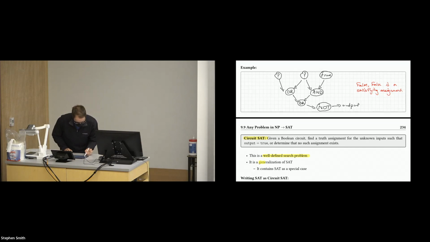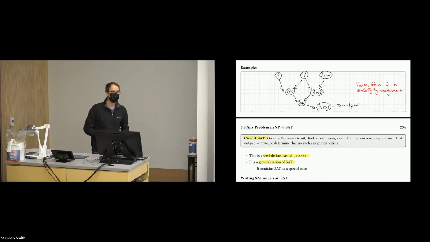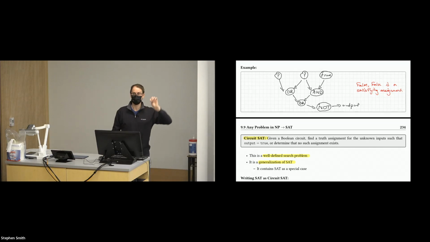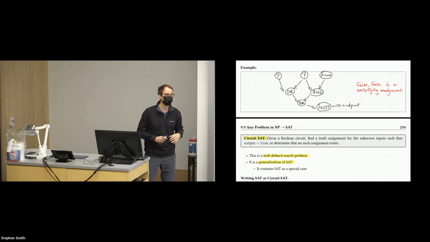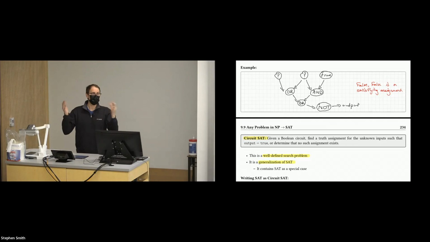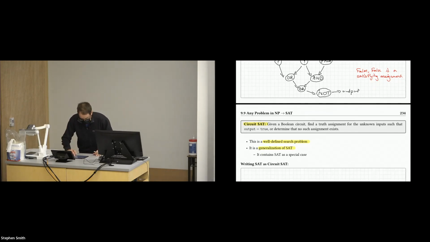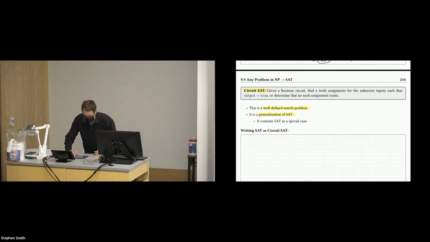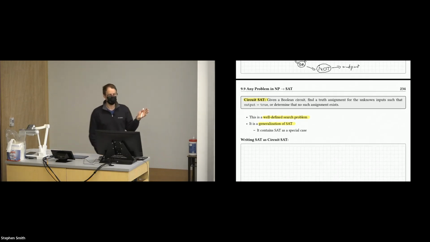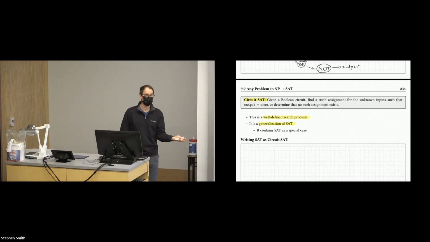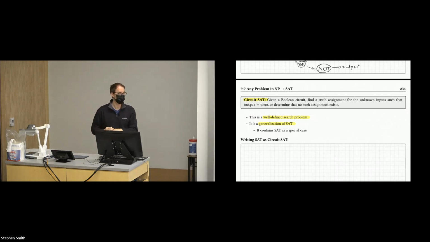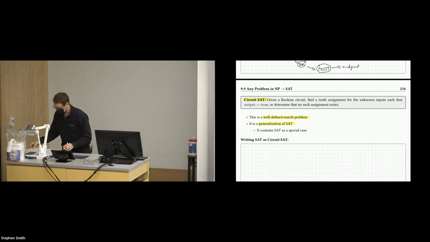The other thing is that it's a generalization of SAT. Like, you can very easily express a SAT instance in this form. And let me just convince you that you can express a SAT instance as a circuit SAT problem. The one that's actually going to be more interesting is going the other way. If I'm given a circuit SAT instance, how do I write it as just a regular SAT instance? And in particular, a SAT instance in that CNF form that we've been talking about, where you've got just ORs in your clauses, and your clauses are connected by ANDs. But first, let's do this one.